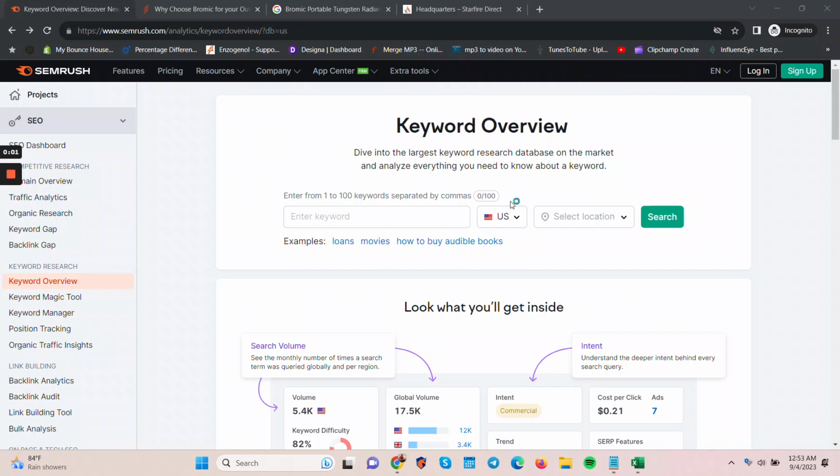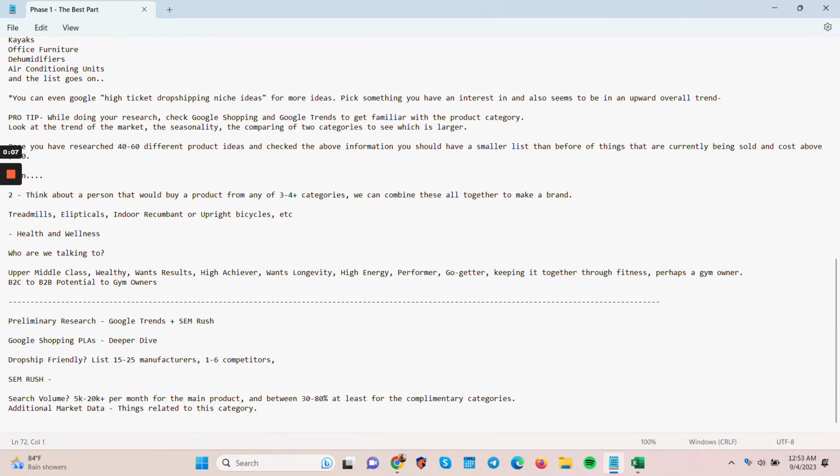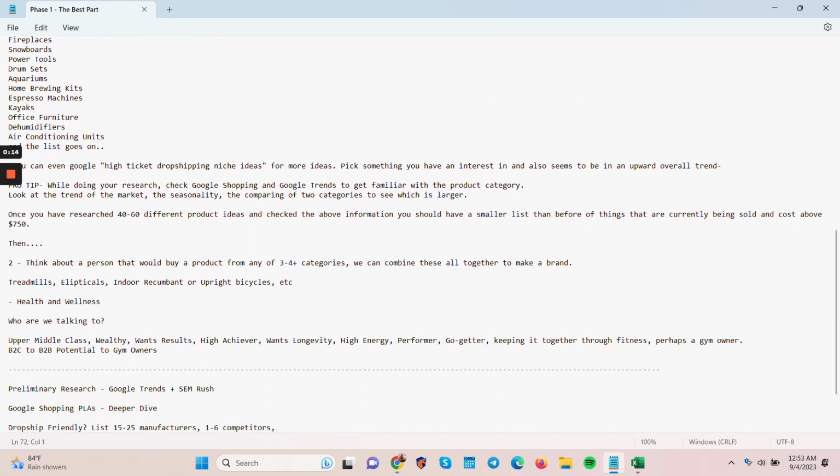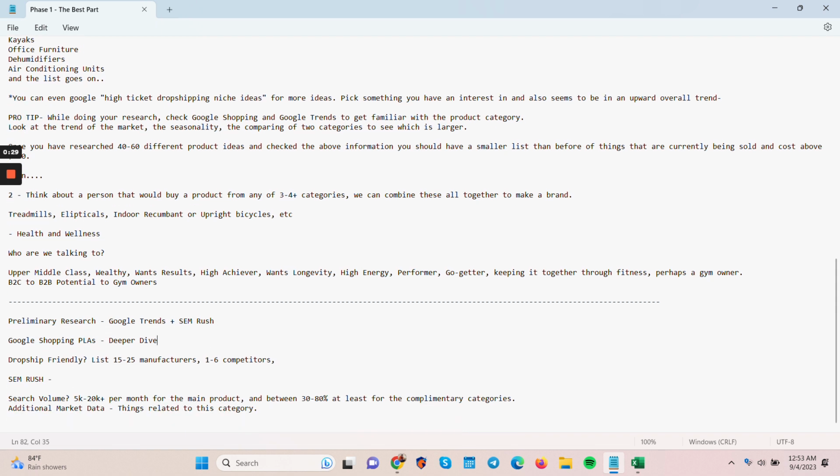Great. All right. So now we're going to go into how to identify. Let's bring us back to our notepad here. So we have figured out, we've made a list of all the different items that we're interested in. We've done the research on Google Trends. We've identified a few different market researches that you've just seen. Telescopes, chandeliers, fire pits. I went into a few different markets. And now we're going to go into a little bit of a more deep dive. So we're going to go into deeper research.